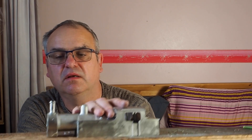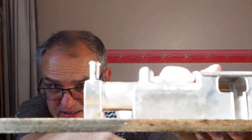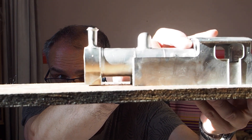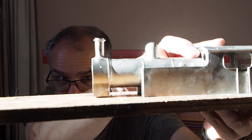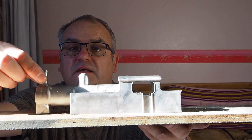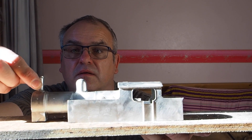I'll put it on my work surface and hold it up so you can see what the problem is. There it is seated, and if you can see underneath there is a gap between the smokebox saddle and the wood, which means it's not sitting level. It rocks around the front of the tanks.